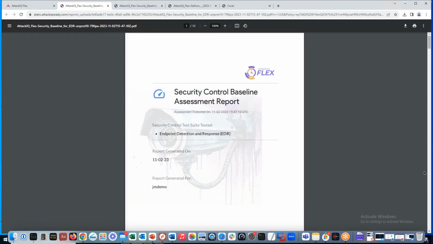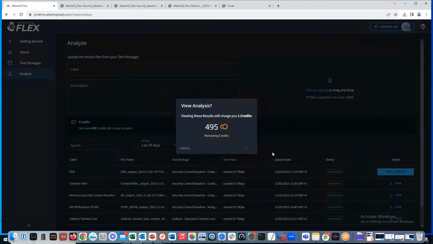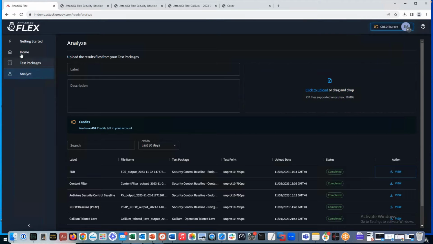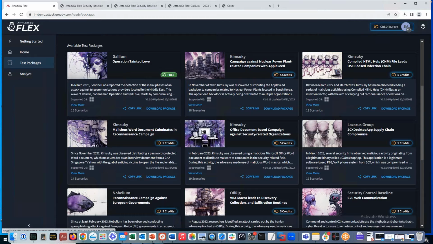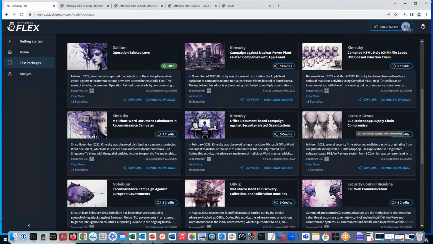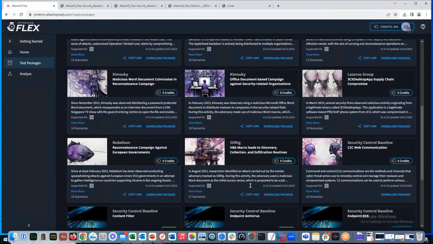And do the tests include Lazarus Group, OilRig, Russian Nobelium, Turla? Okay, so I believe that's a question around the free tests. Again, if you go to test packages, you'll see that there are a number of different adversarial campaigns, such as Lazarus Group, Kimsuky, OilRig that you mentioned, and you'll notice that those are 5 credits. So the first time that you get Flex, you have 8 credits.